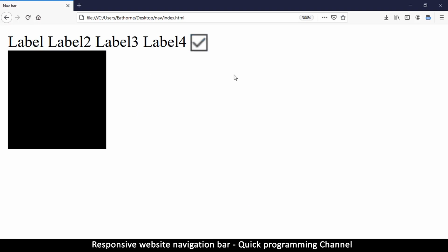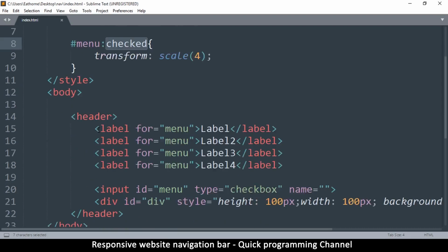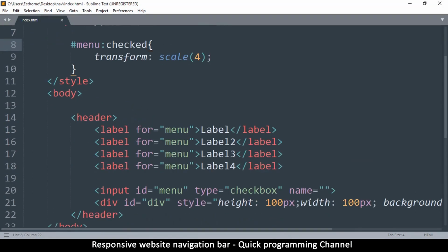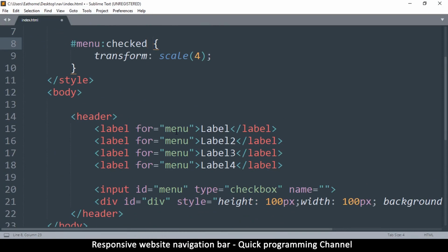Now the interesting thing is I can activate another item from the checked situation of this one. If we go down here, you see that this item and this item are next to each other. Now to select an item next to the one you've selected, you use the plus sign, or you can use the tilde key, which is right next to number 1 or above the tab key. It looks like that. That's for sibling. That's what it means, sibling, or you can use the plus sign, which means the item right next to this one. But let's use sibling for now.